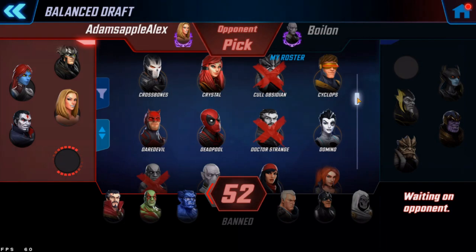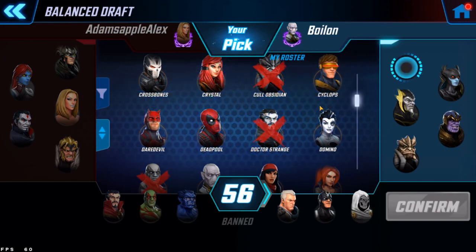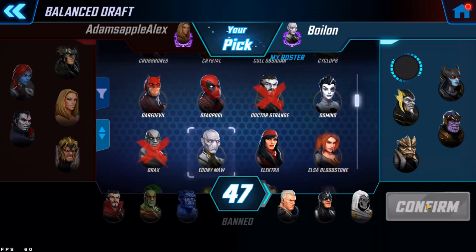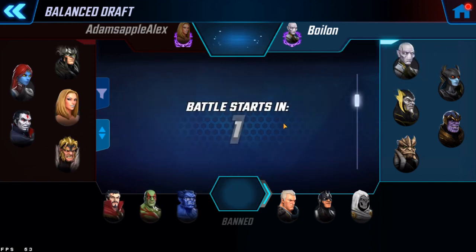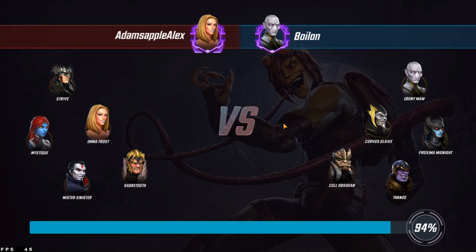So for everyone tuning in here, we have a match between my alliance mate Adamsapplealex and myself. He's going to be using his Marauders with Emma Frost, because he did pick up Emma Frost, versus my Black Order. This is a balanced PvP match, and we're going to be playing as ourselves, as if we're playing it ourselves, not as the AI would. I want to see what the potential is for the Marauders to beat the Black Order on even footing.